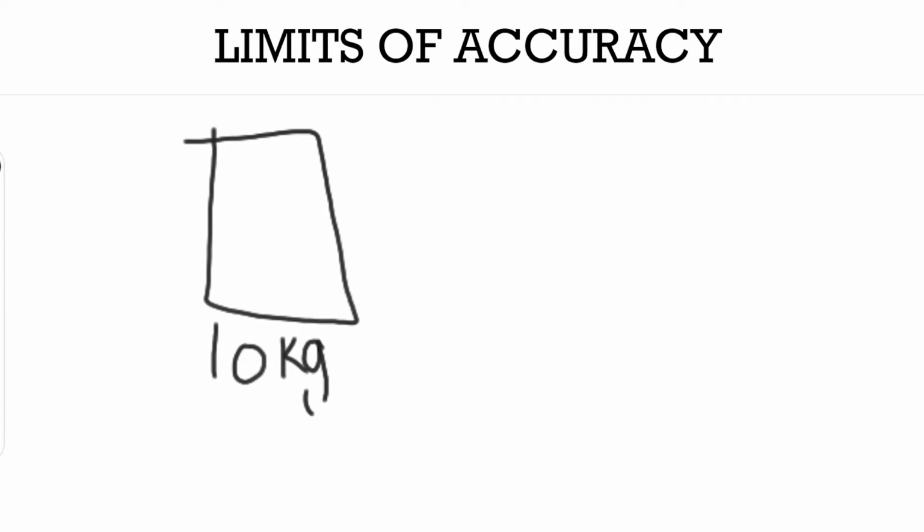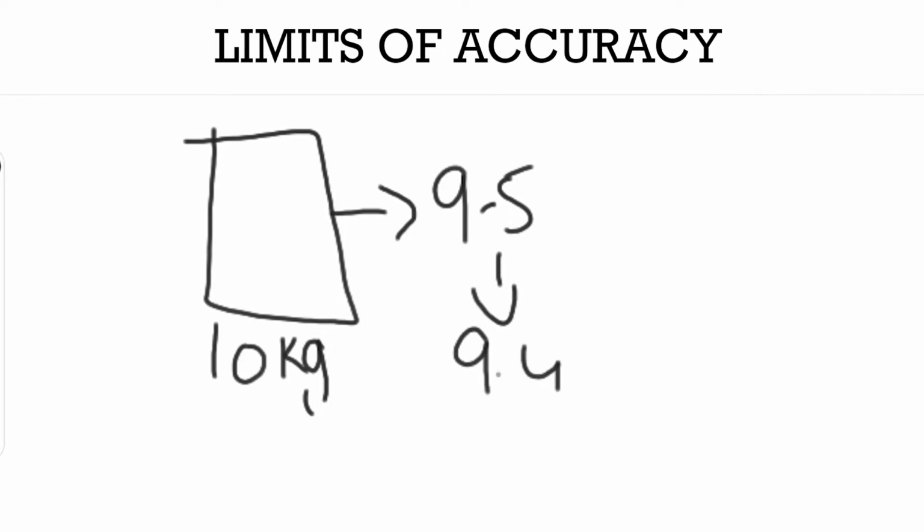As I said, it is to the nearest 1 kg, so we could go into decimals to the limit where, when it's rounded, it comes back again to 10 kg. For example, 10 kg's lower bound could be written as 9.5 kg. This will be the lower bound because if we go lower than that, it will be rounded off to 9 kg. Like if I write 9.4, it will go towards 9 kg. It will not remain 10 kg.